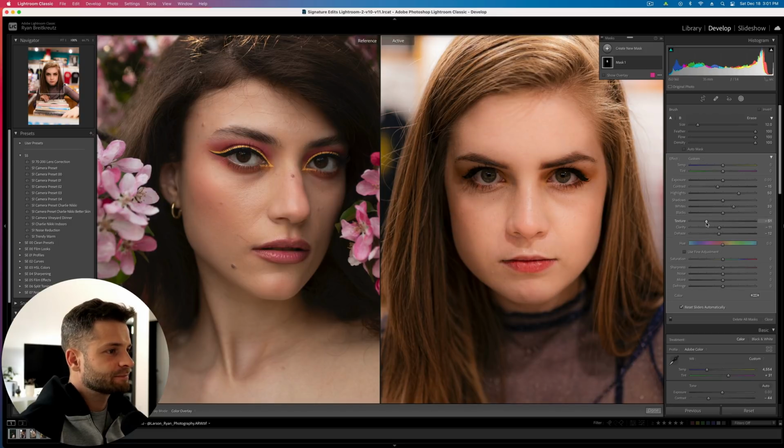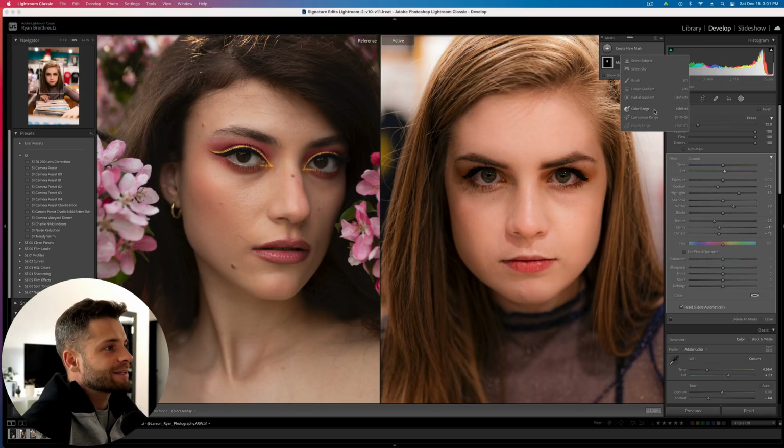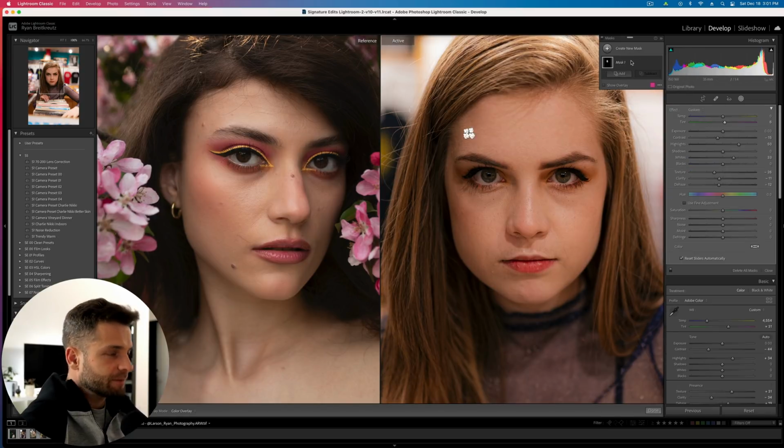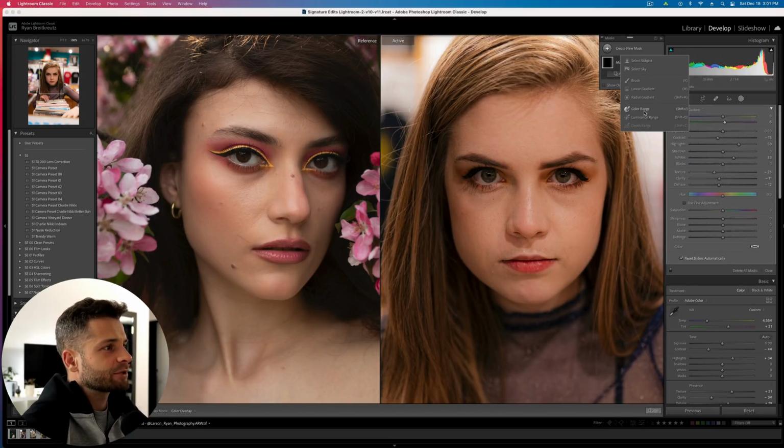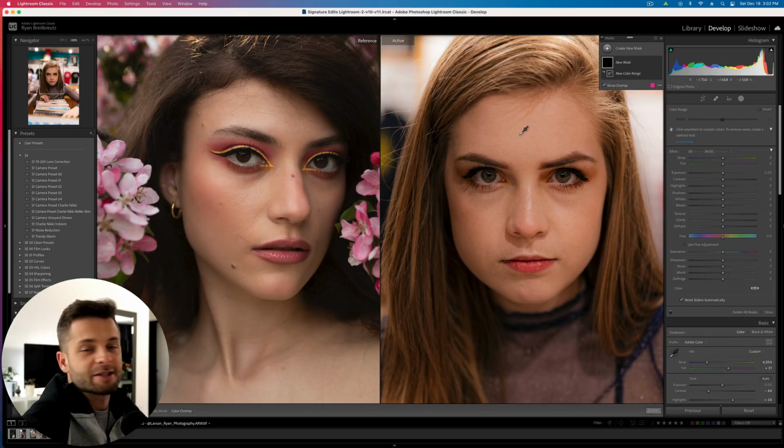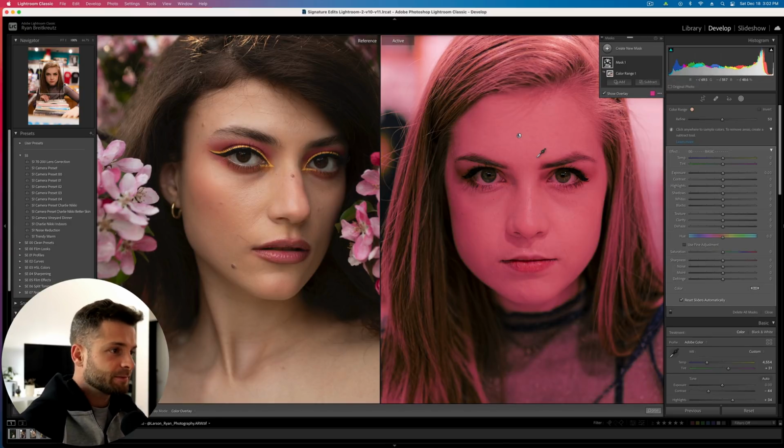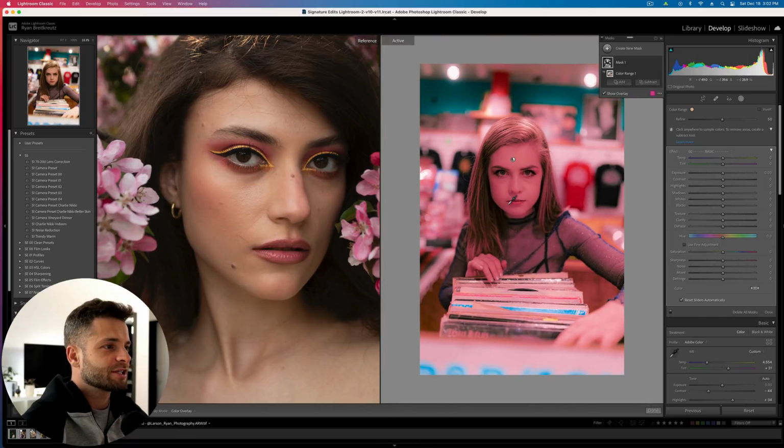Just like that. So that's one way to do it. However, I'm doing that with 500 photos. It can take a while. So you decide. Another quick way to do it will be to go to Create New Mask. Let's first delete this one. Create New Mask. We're going to go to Color Range. You can dab it onto our subject's skin. And you're going to see Lightroom has said, okay, everything that's a similar skin tone, here you go, Ryan.